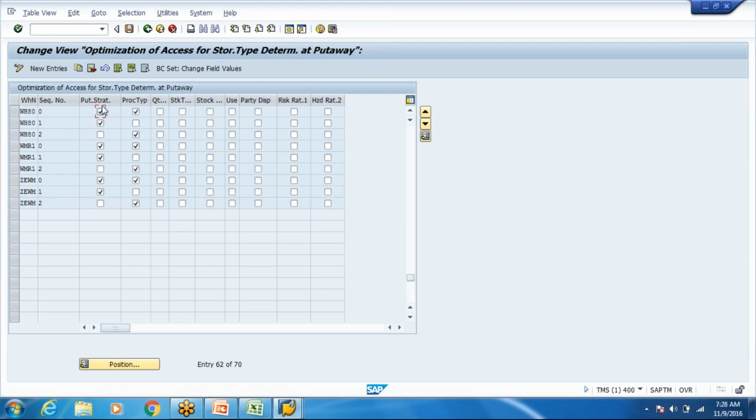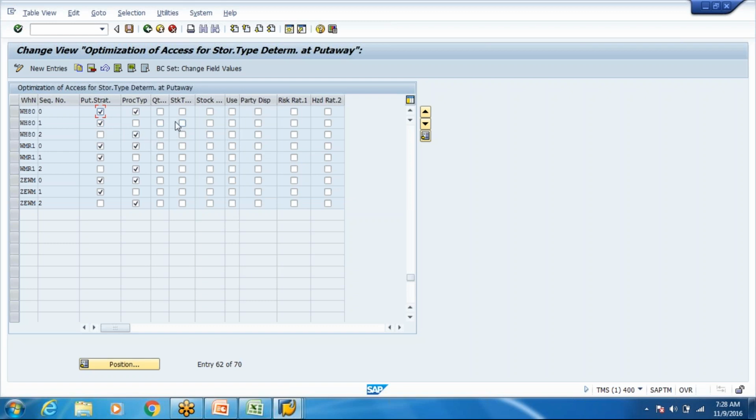Whenever you're creating a task, the system is going to search storage type. First it will search based on your putaway control indicator and process type. If it doesn't find, then it will search based on your process type and putaway control indicator PASI. If it doesn't find, it is only going to search based on your process type.